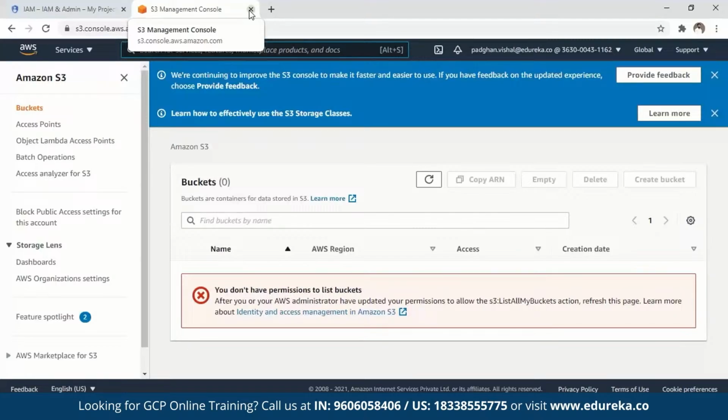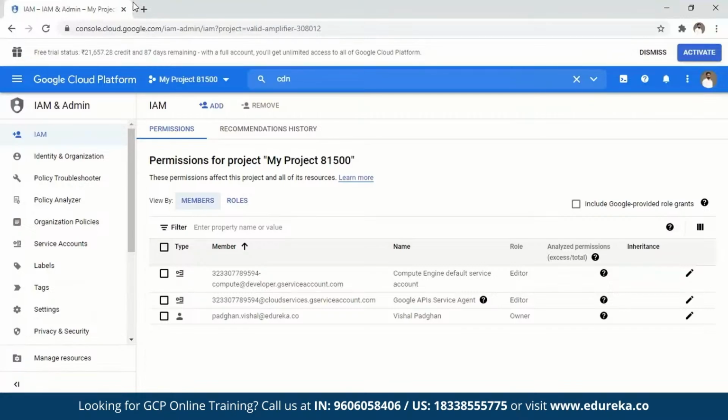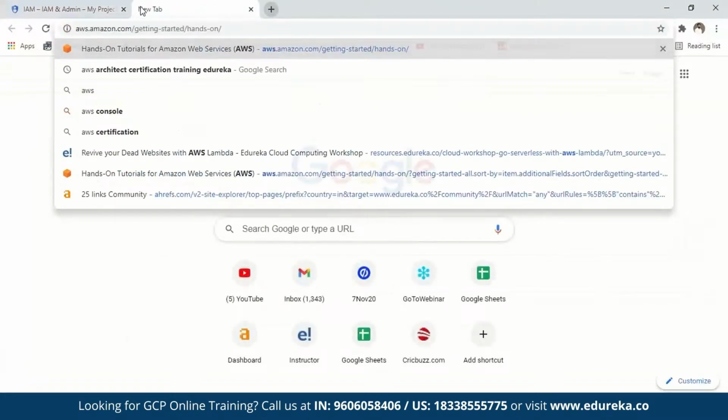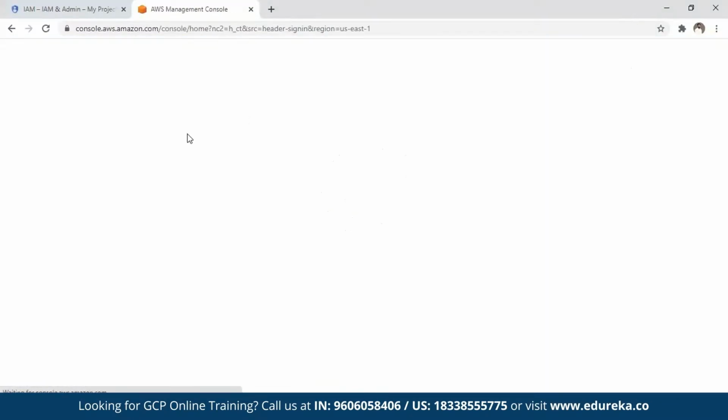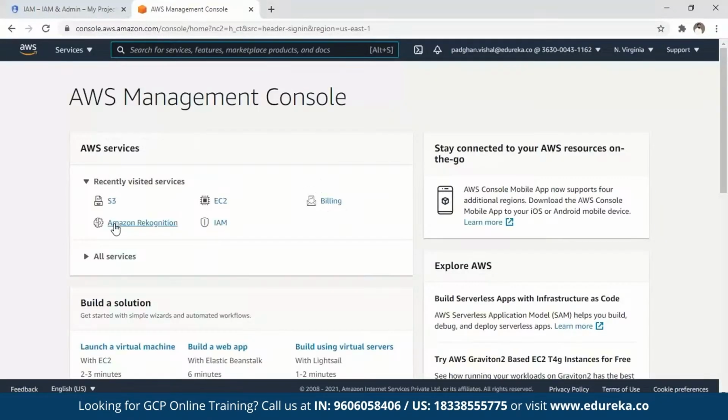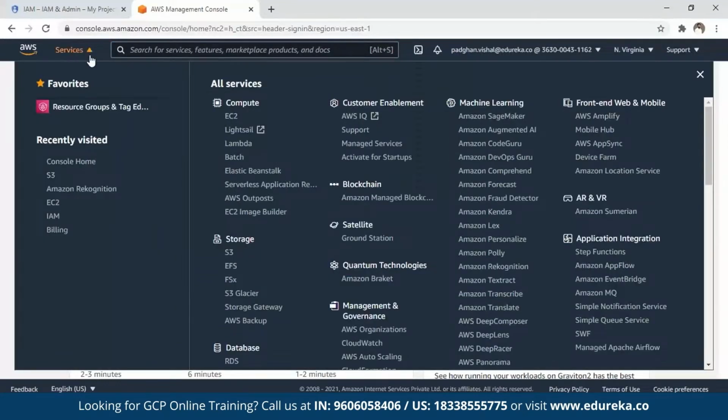Okay, moving on, let's try and understand other things as well. There are other services here as well which you might want to take a look at. If you say sign into the console, it will directly sign in right now because I'm already signed into it. If I wasn't, it would have asked me for all those passwords. And there are other services here as well, right?